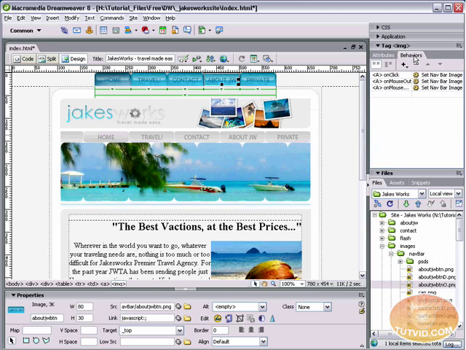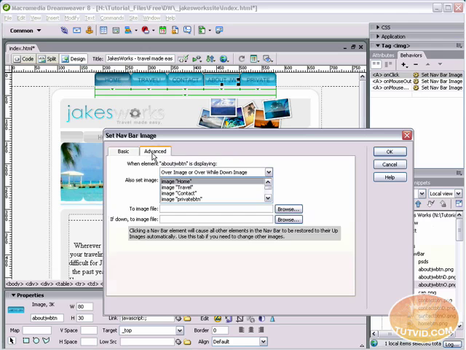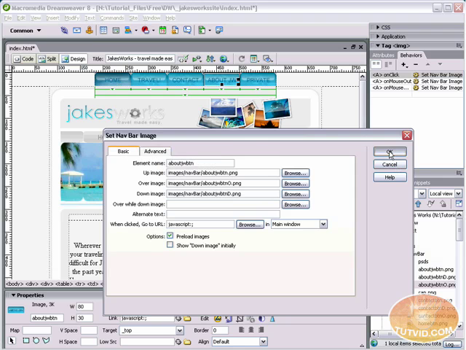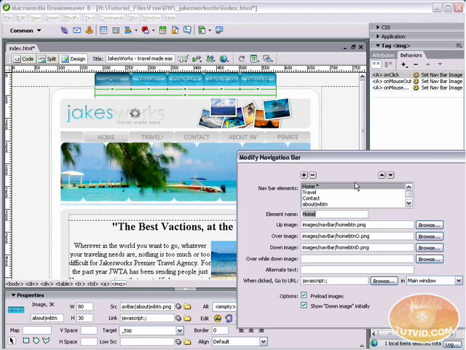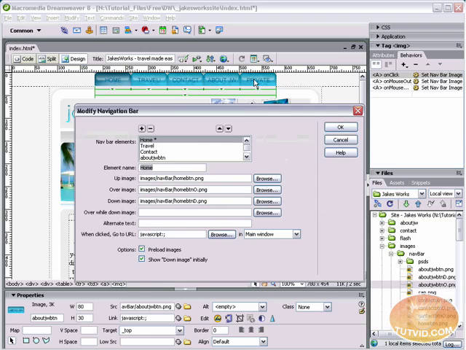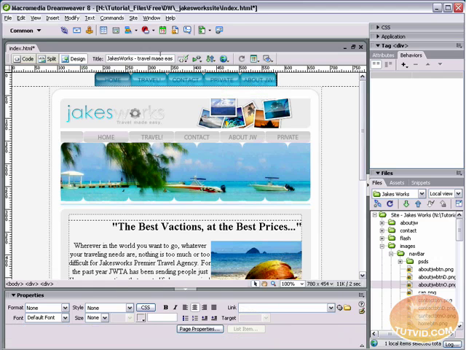Or you can come over here into the Behaviors palette, and you can double-click. Whoops, you can double-click on this cogwheel, and that brings this up. Now, really, what you need to do, if you want to switch these buttons around, is edit it using the image's navigation bar and modify the existing navigation bar, because the way you change the way these buttons are laid out is by selecting this button. In this case, we'll say About JWBTN, and you hit the up arrow. And now that's going to be before the contact button. We can move it down, and now it's going to be after the private button. Let's hit OK, and you can see it just swaps the two buttons just like that.